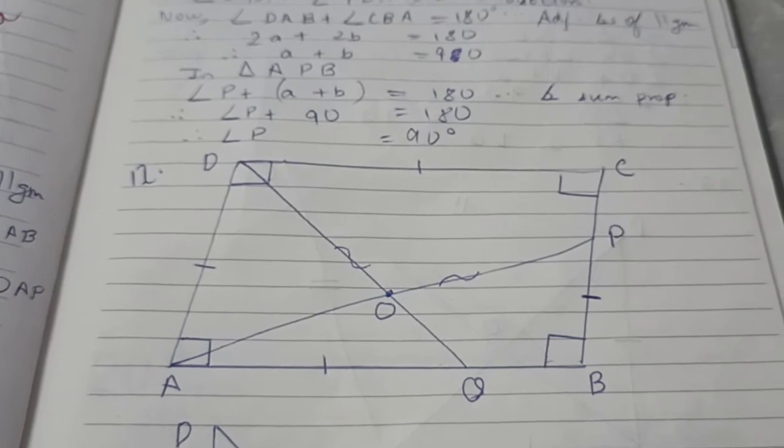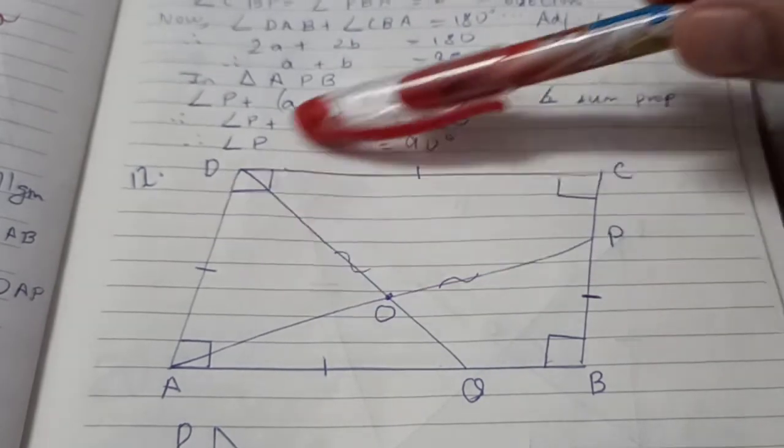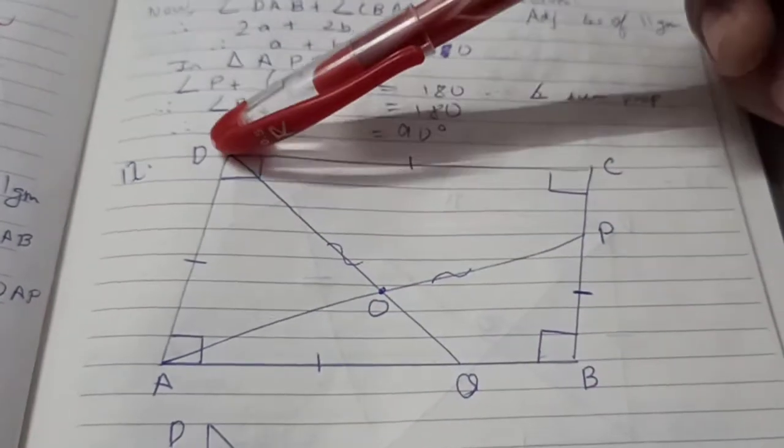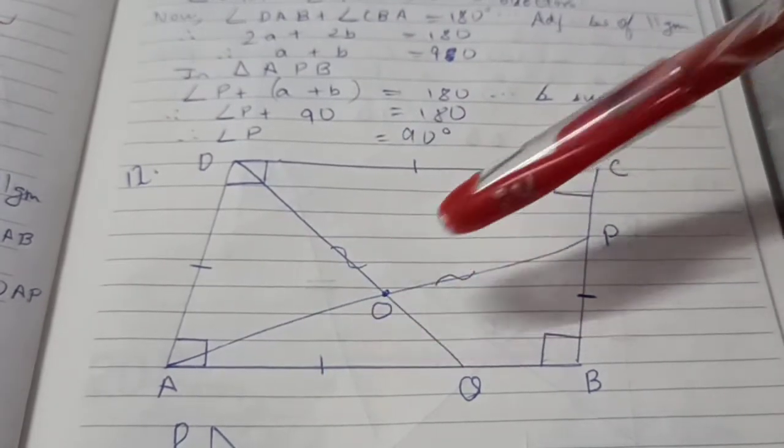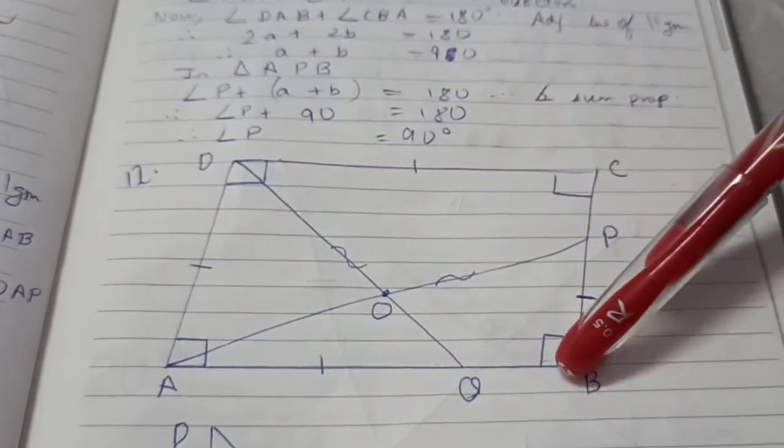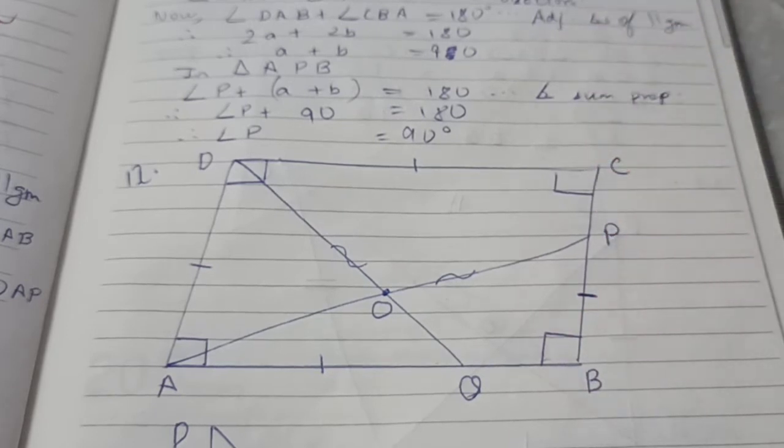This was the diagram. Of course all sides are equal, but also DQ and AP are equal and they're intersecting at O. Now don't assume that P and Q are midpoints. Never assume anything in a question. Read the question very carefully. Now in this sum, I have to prove first of all that AP is equal to DQ. I guess that will be by CP/CT.